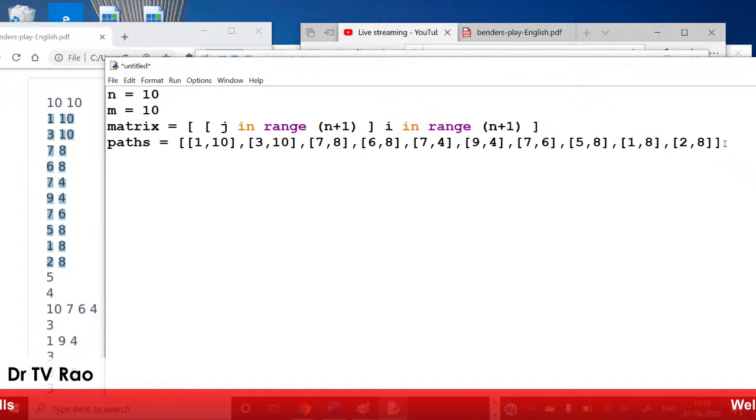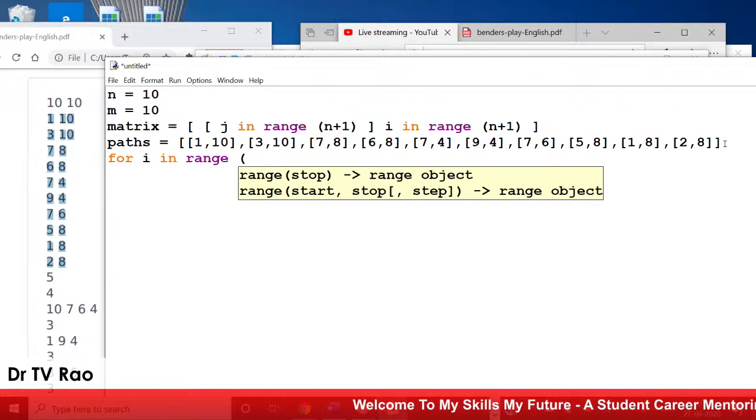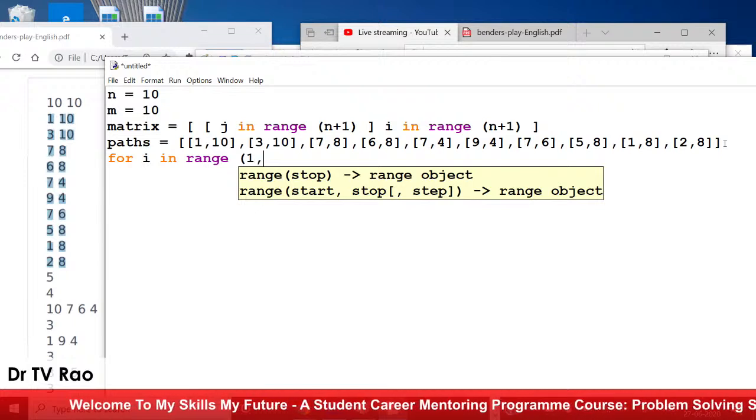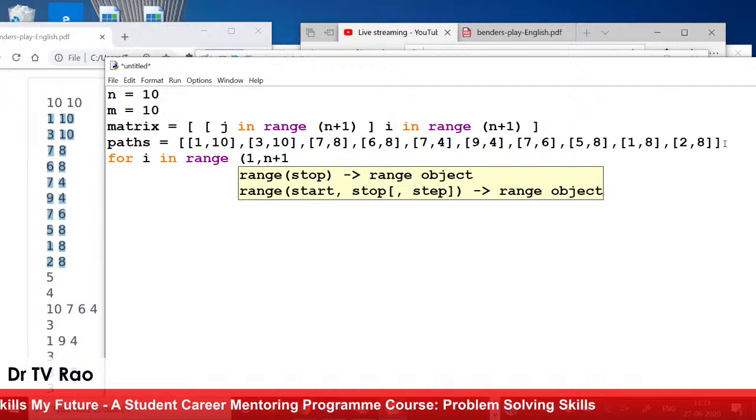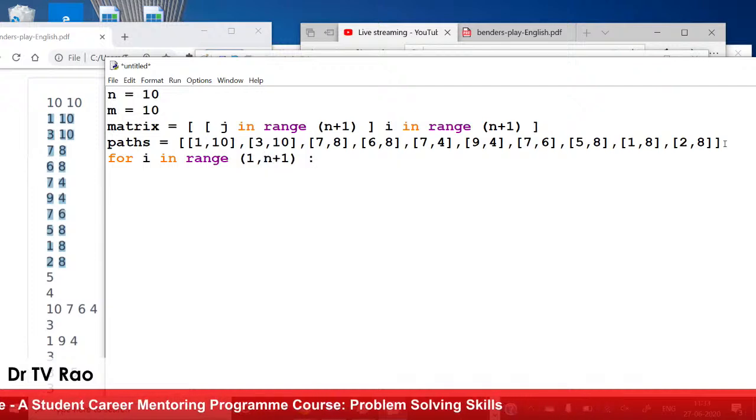Now, for the adjacency matrix, for I in range, let us not use 0, from 1 to 10, that is n. Okay, now matrix.